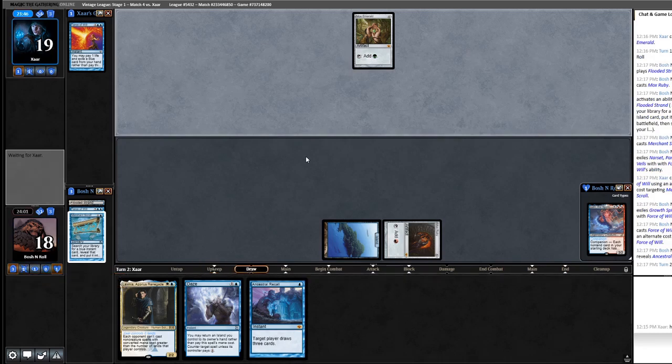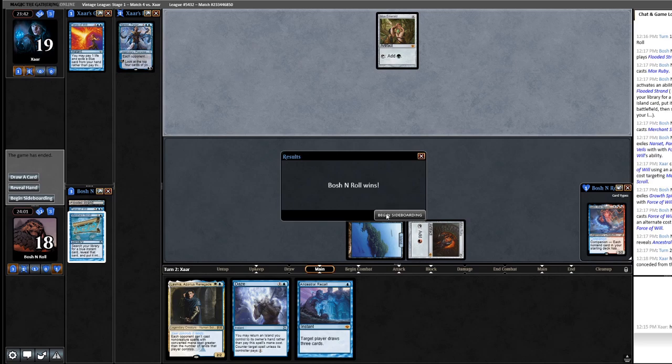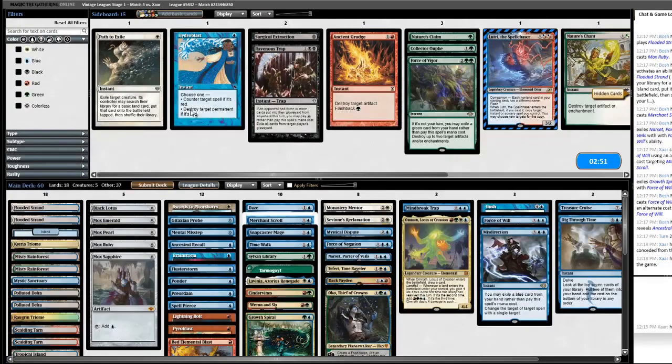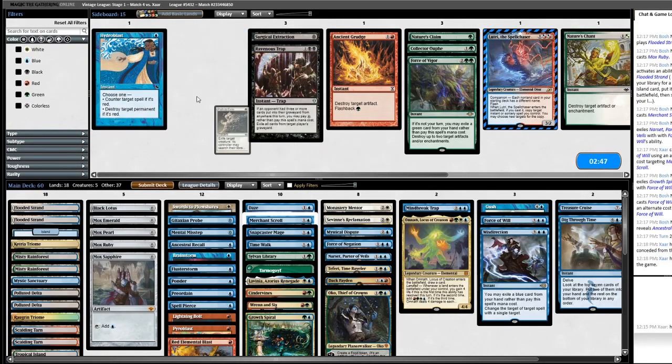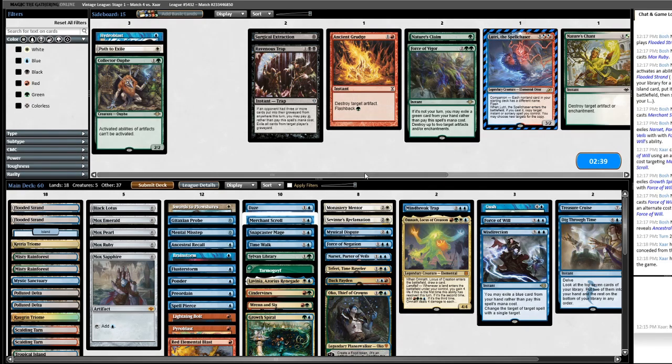Let's do this. And they're just dead. All right, so we've seen Force and Narset, so they're definitely some sort of blue deck. It might be fair, it might be PO. I'm gonna bring in Collector Ouphe just in case.